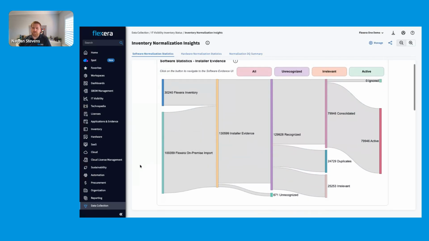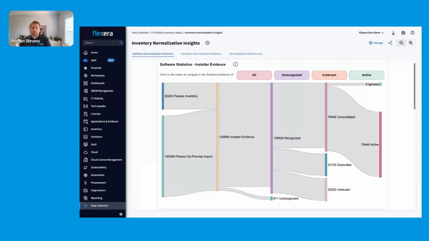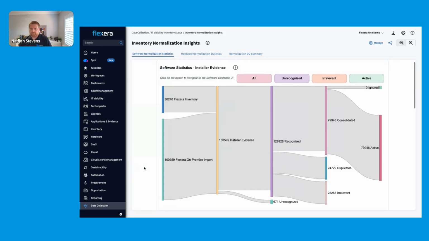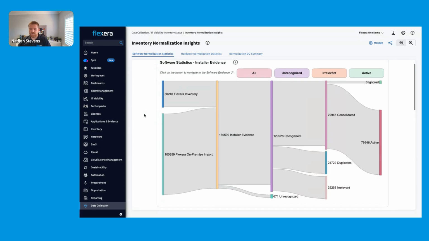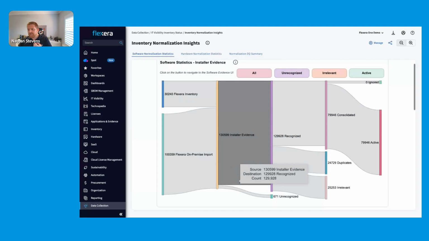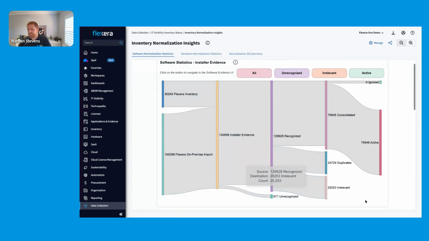But the key for us is removing that manual work and headache of normalizing and deduplicating all of those assets and software assets that exist out there. Within the platform, we don't really care what data source you get that information from. Obviously, there's a Flexera inventory agent that's out there. There's the ability to import data, to connect into things like SCCM, and other technologies. So we'll grab all of that rich information. We'll grab the evidence that's required to produce a recognized application as part of that.